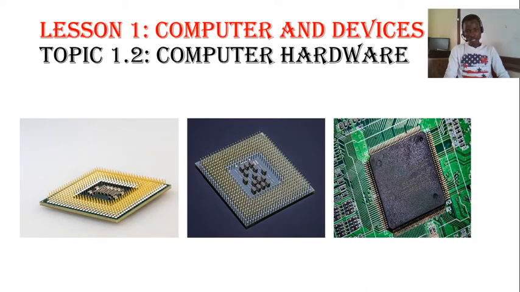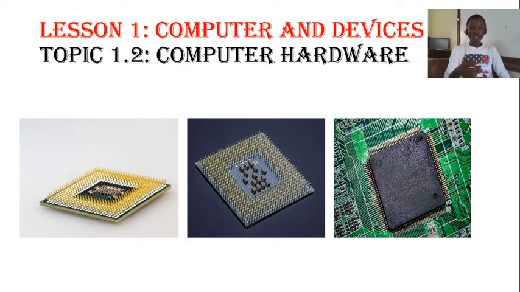So that is how the processor looks. The big casing that you see, that is the system unit, but this is the CPU. So I shouldn't find anybody calling the system unit the CPU. Yeah, this is the CPU. This is how it looks. It's actually that small. It's very small.